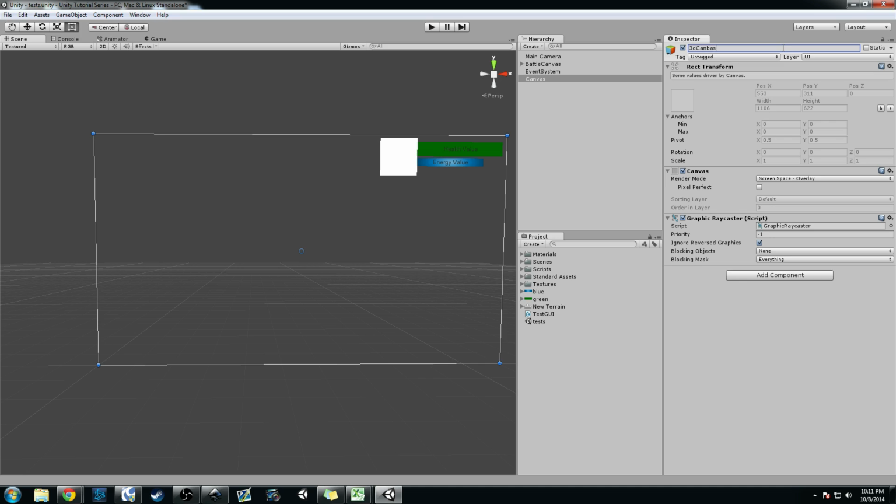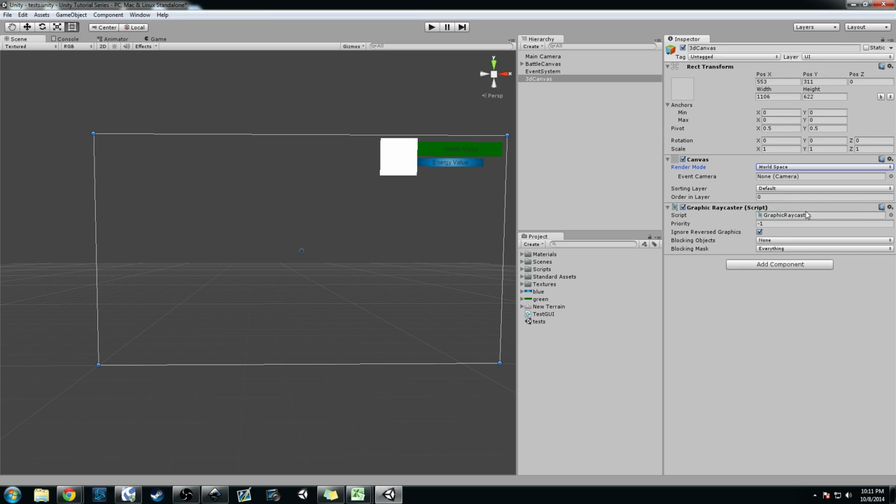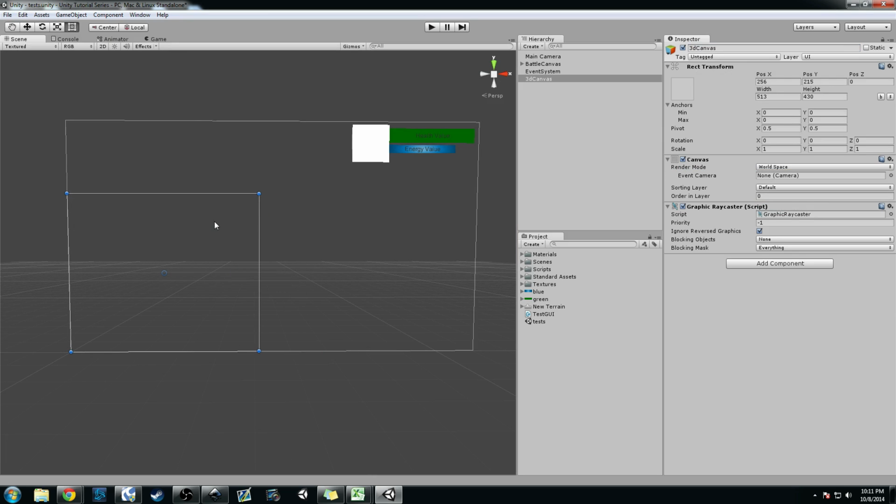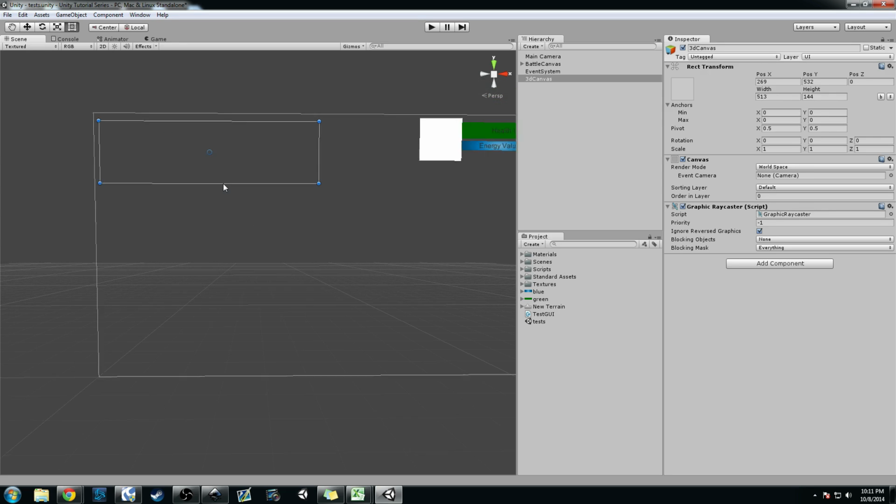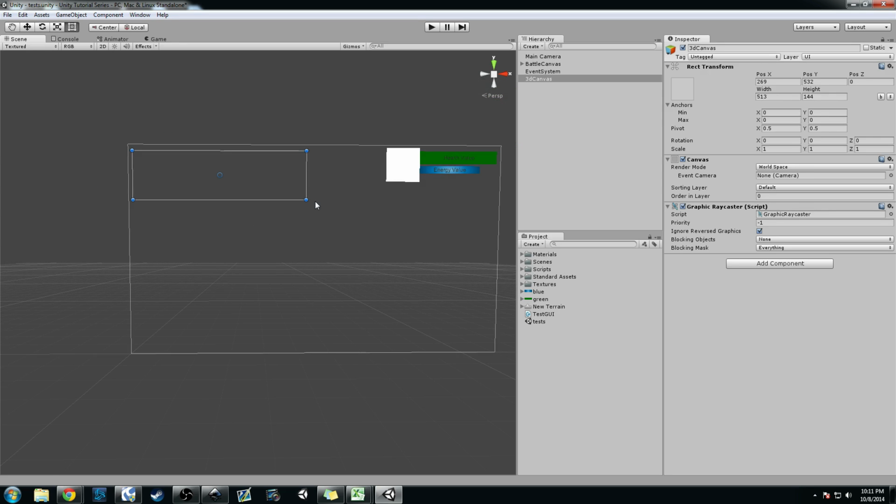Now I haven't played around a lot with this canvas, so it's going to be a little different, but I think you can set it to world space, and in world space it creates this other object. You can resize it. So we have here a GUI within a GUI. You'd probably have two of these for your player and enemy, and you can disable them, so like when it's the enemy's turn you can see your health values and not theirs or something.